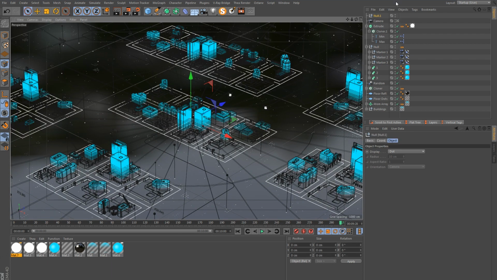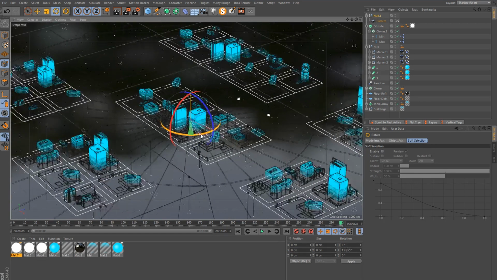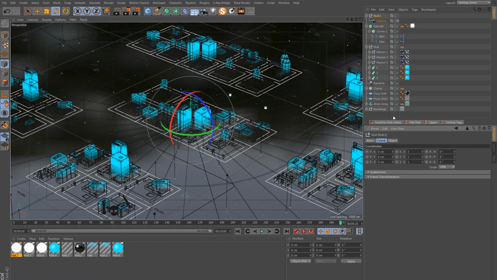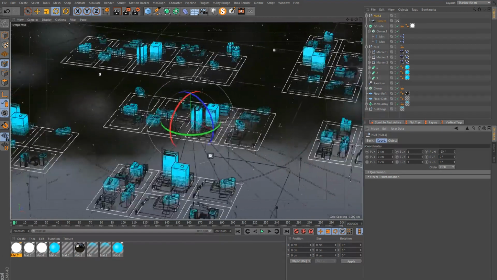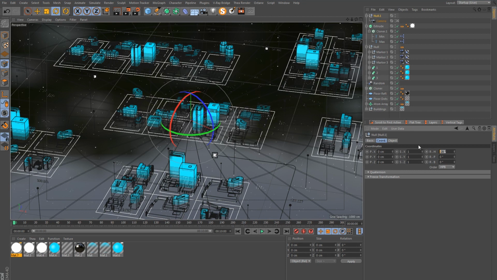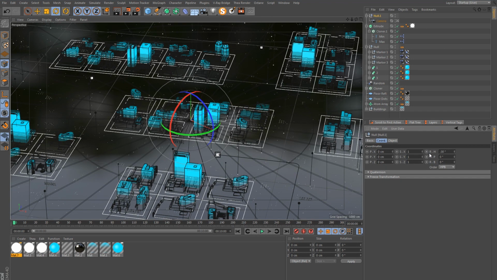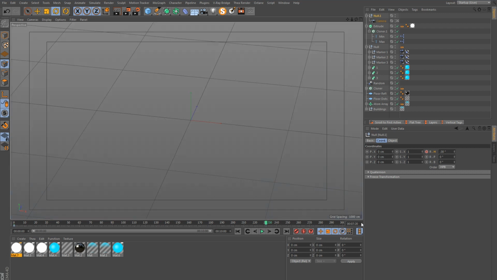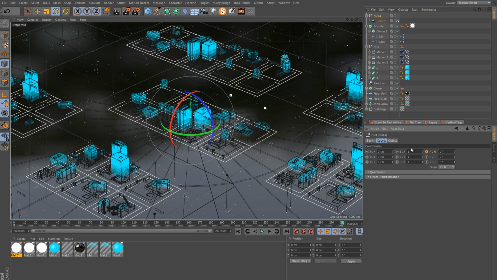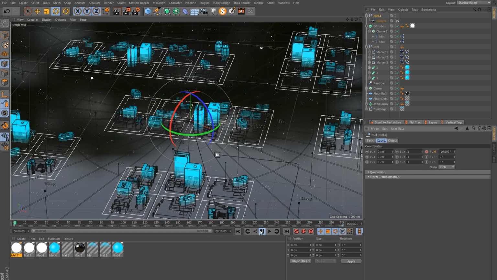I will take a null and put the camera into here, and then I can just use the null to animate rotating around the scene like this. So starting at about maybe 60 degrees backwards, I will set this to about -40. I think 60 might be too strong. Let's say -30, set a keyframe here, go to the end, and just move it back to the original position. So 0 this out. And that's it, just a very basic animation circling around the scene.